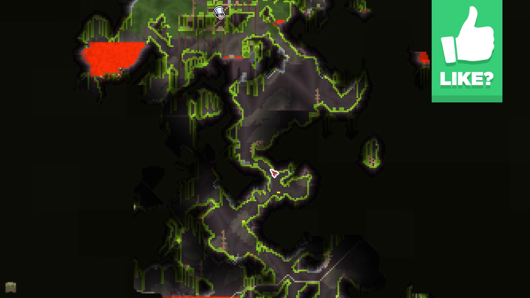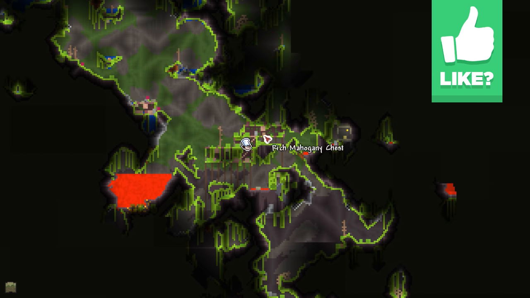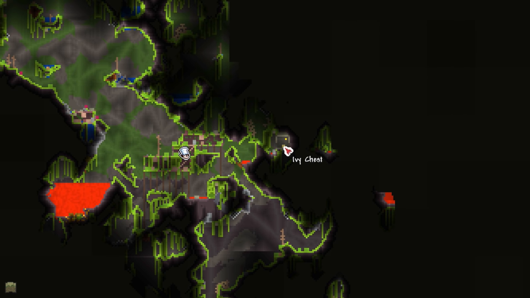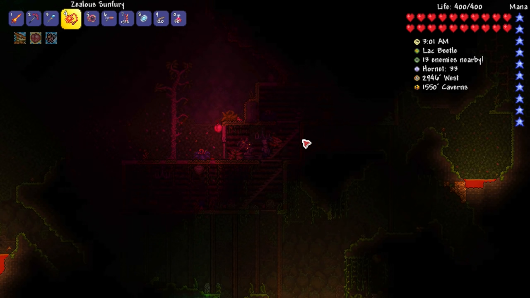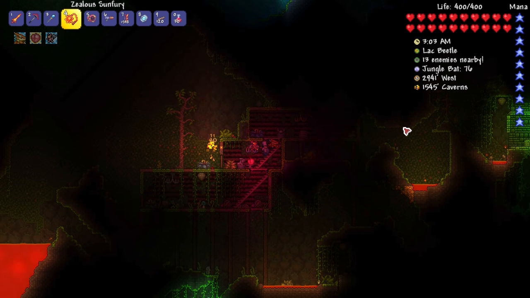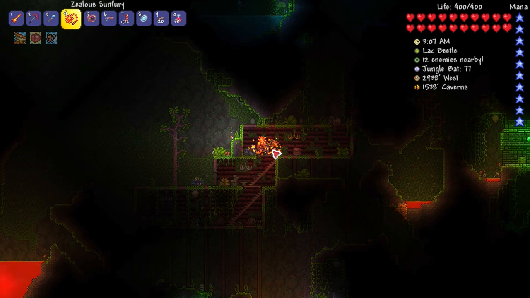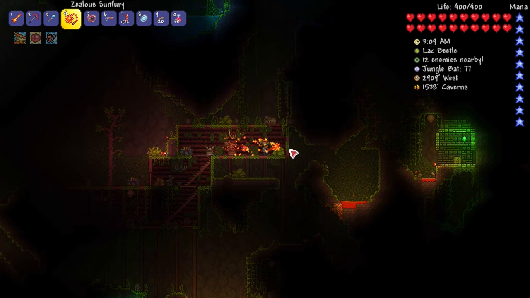But I kept on going up and up and up. And then eventually found this, like, an abandoned, what do you call this thing again? I forget. But over here, there's a thing! Ivy chest? Oh, I didn't even know what that was called. But where is it? Oh, it's right there, at the very edge of the screen. Ivy chest. I don't know if it's locked. We need to go over there and actually check.